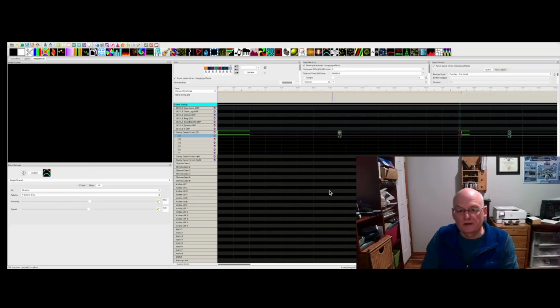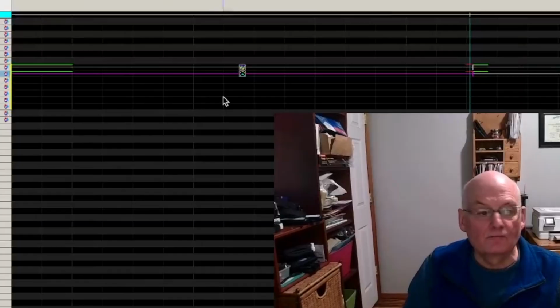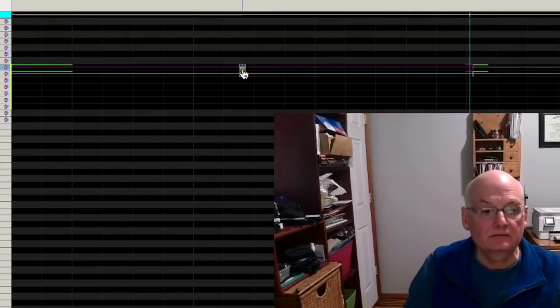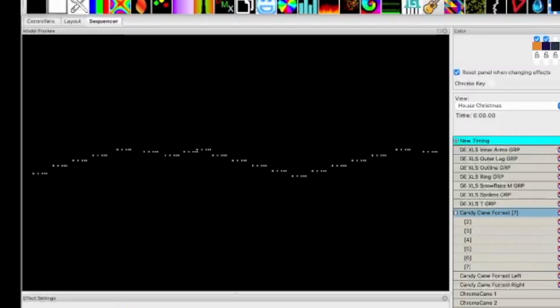I thought I'd organize this video by first showing the xLights configuration, showing how it previews in xLights, and then show it to you in the actual display. So the first effect is the wave effect along with a single strand, one on top of the other. I'll just do a quick click through it.